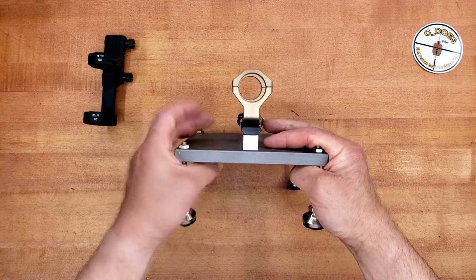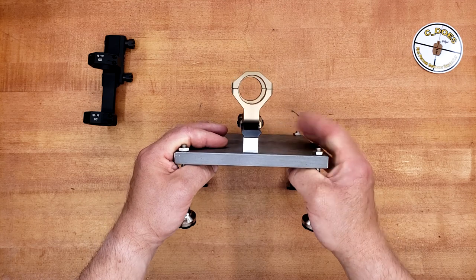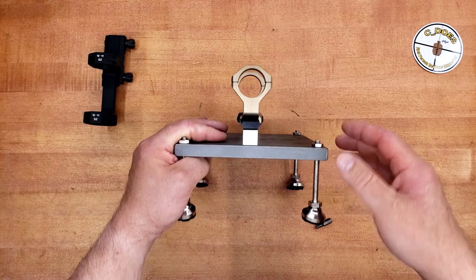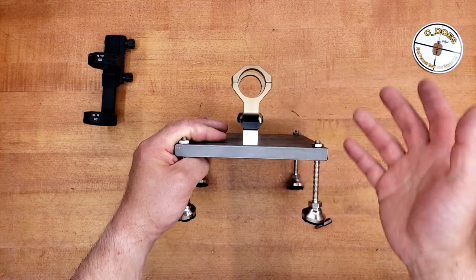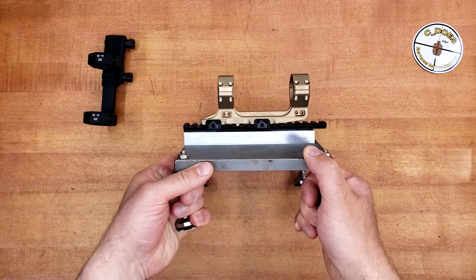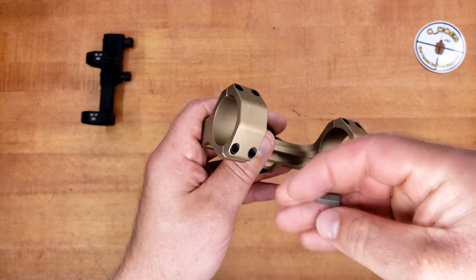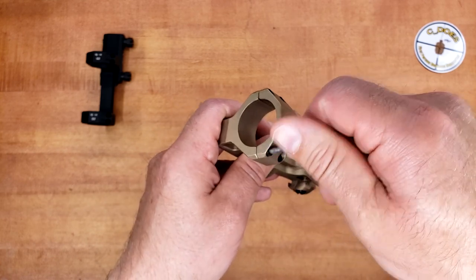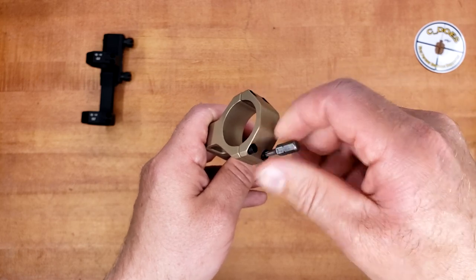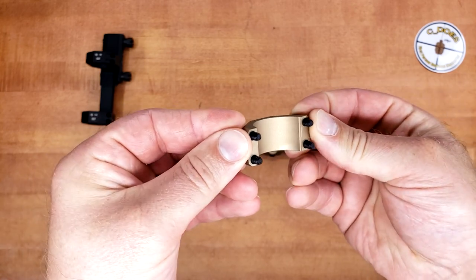Looking at it from the front, I love how slim and neat this is — it looks so beautiful. Nothing is going to interfere with this. You could even throw this on a bolt action with a 90-degree bolt and not worry about hitting anything. They're just really nicely machined and beautifully executed. For anyone wondering, the top screws holding down the caps are T15s — so T15 for the cap screws and T25 for the cross bolts.